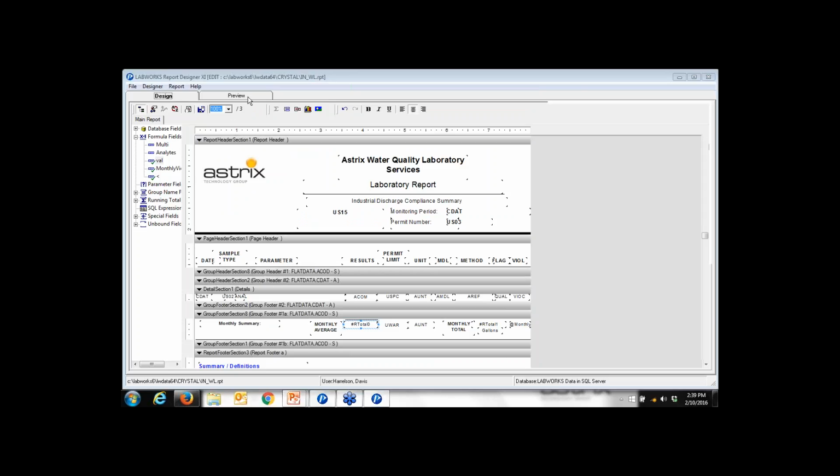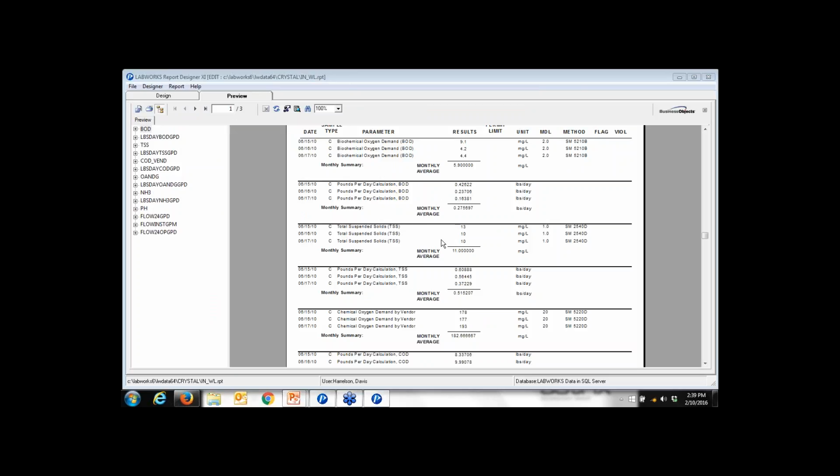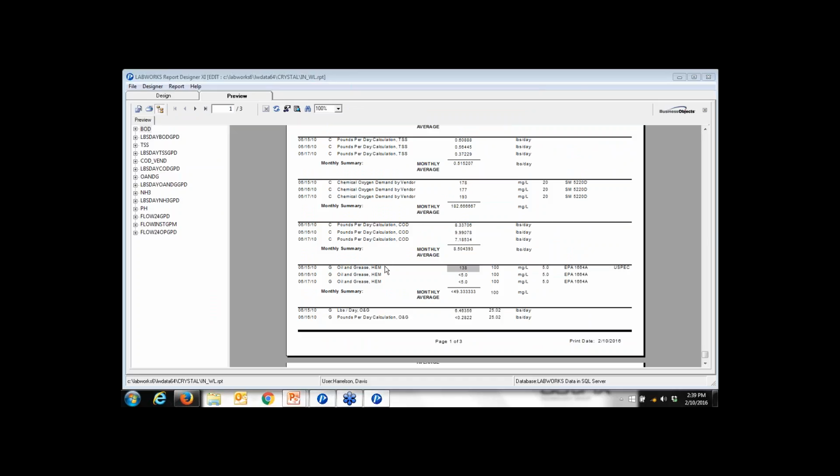The final thing I want to show you here in this particular report is the idea of conditional highlighting. Notice here as I scroll down to the bottom of this report, I have an oil and grease value that was 138 milligrams per liter with a permit limit of 100. This particular numeric value exceeded my permit limitation, and I wanted to flag this particular cell. I wanted to color the background silver in order to make this kind of violation stand out or highlight.